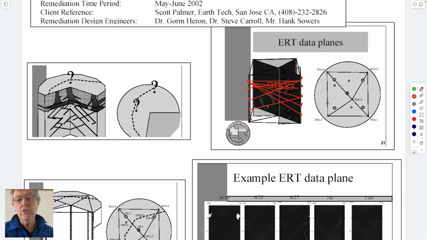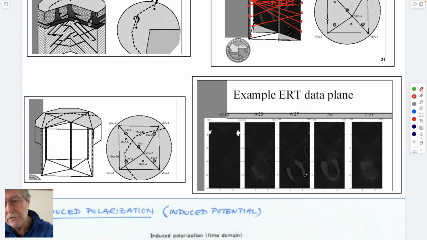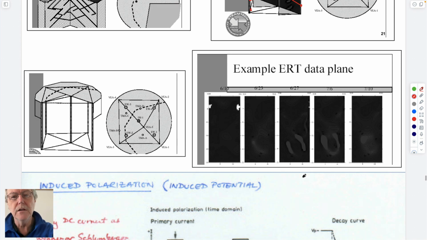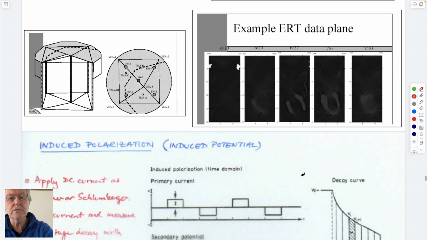And if you can relate that electrical resistivity to the concentration of the DNAPL which is in place, you have a way to be able to convert that to maybe the saturation of DNAPL or concentration of DNAPL which is in place. So that's what these are. It's a black and white rendition of a color photograph, so it doesn't come out well. But basically the idea is to be able to do a CAT scan of the electrical resistance in situ.